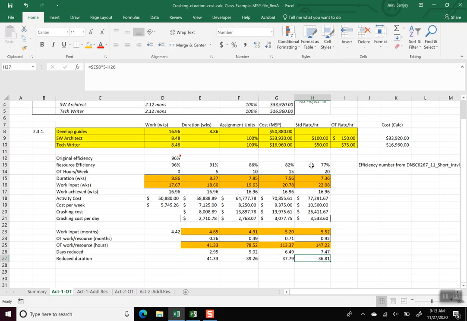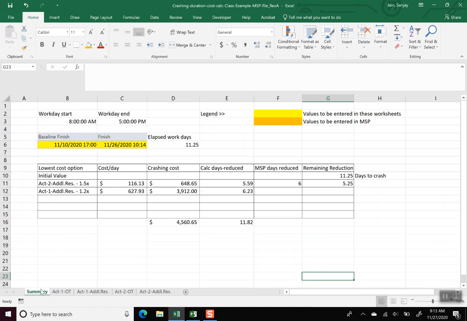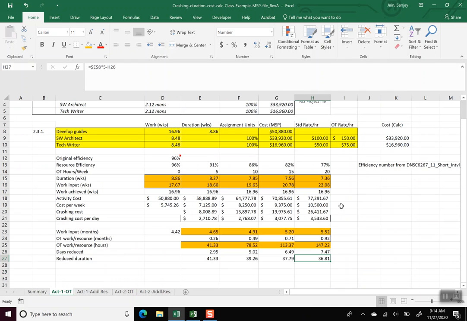Given that we have to reduce by 11.25 days, we are going to go for these options of overtime, which are giving us the largest reduction. This one with 20 hours a week, which is adding 4 hours a day, will give us a reduction of 7.47 days.